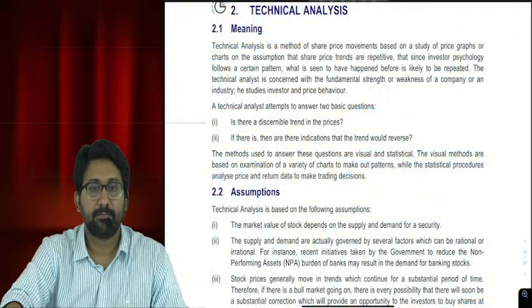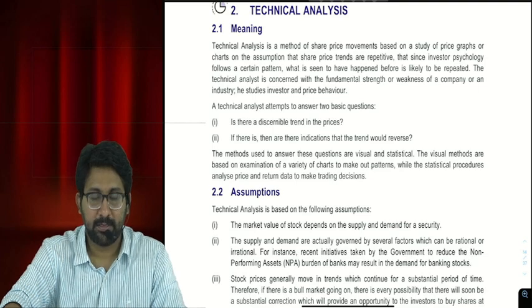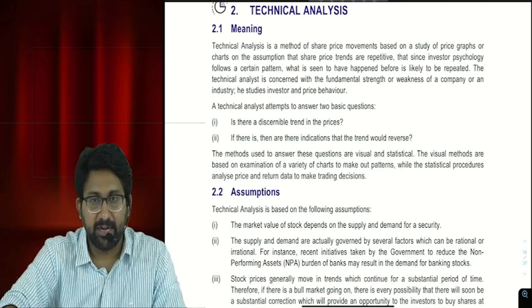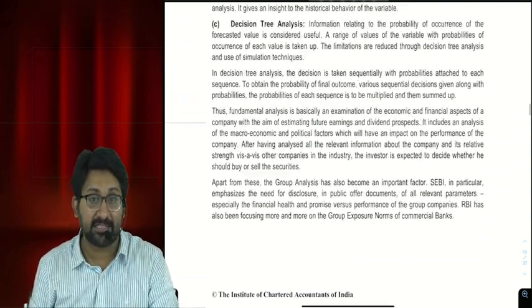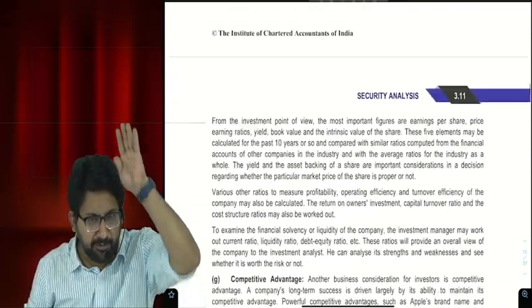Now the question will arise: sir, you are telling about all these issues, we are happy with that, but are these applicable for our exams? Do you know what the answer is? See my answer now. See here. If you observe this, it is very clear. In our chapter called security analysis, whatever I have discussed now, everything is there.